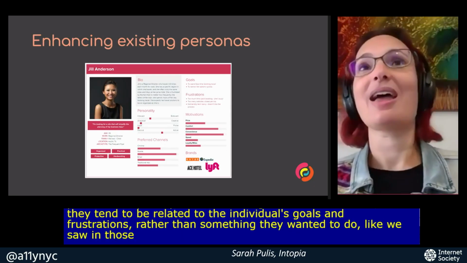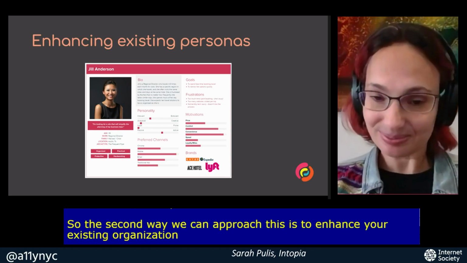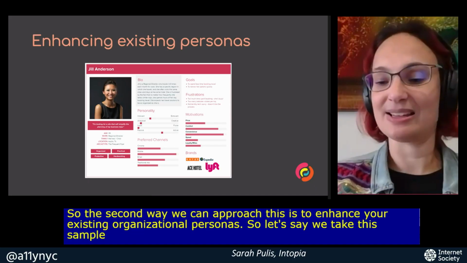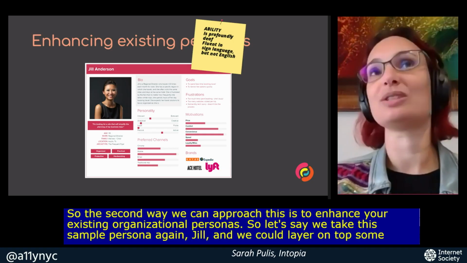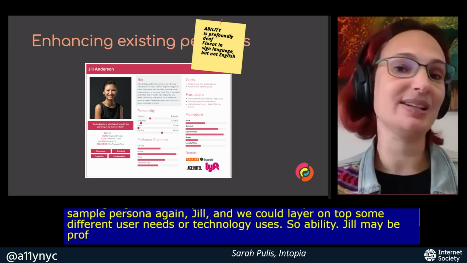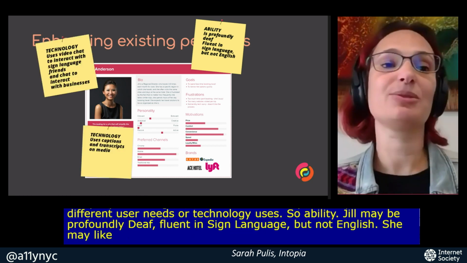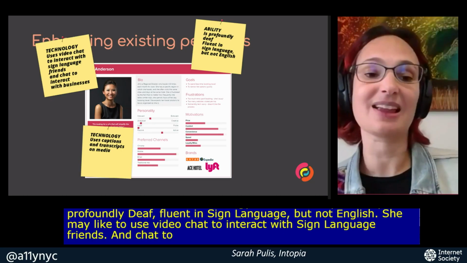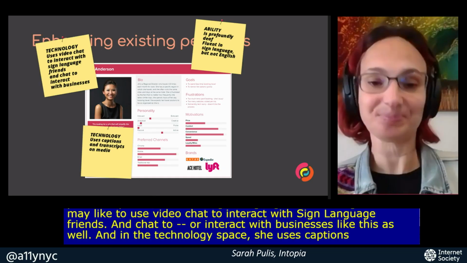So the second way we can approach this is to enhance your existing organisational personas. So let's say we take this sample persona again, Jill, and we could layer on top some different user needs or technology uses. So ability, Jill may be profoundly deaf, fluent in sign language, but not English. She may like to use video chat to interact with sign language friends and to interact with businesses like this as well. And in the technology space, she uses captions and transcripts on media.